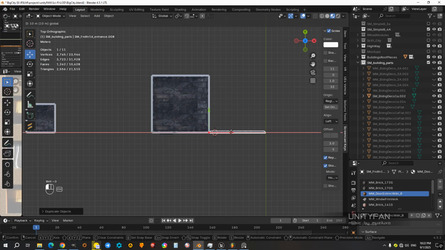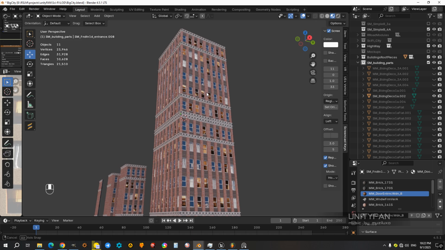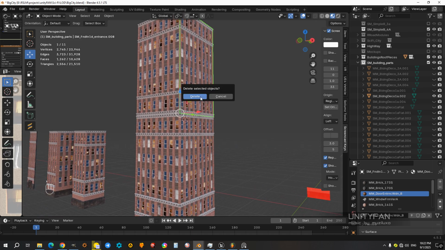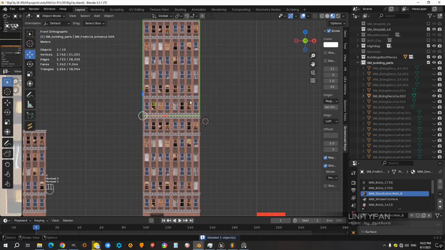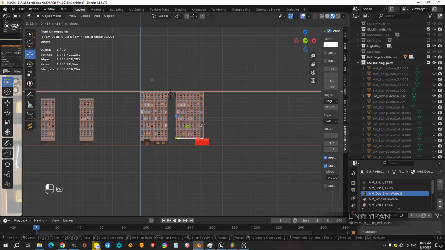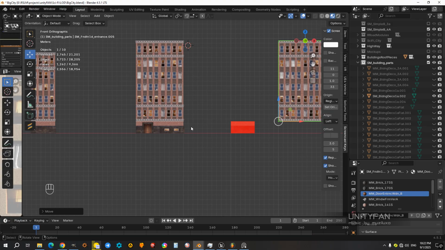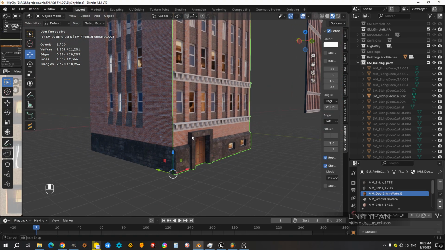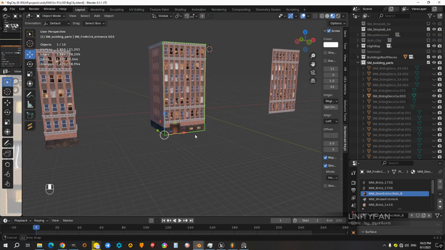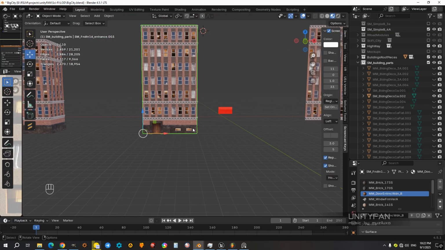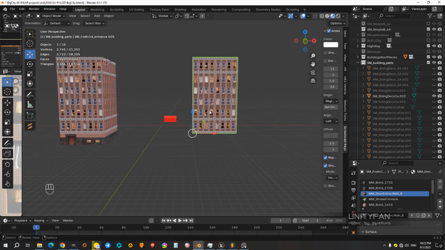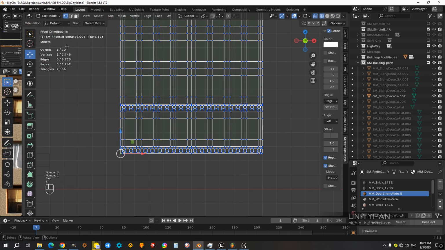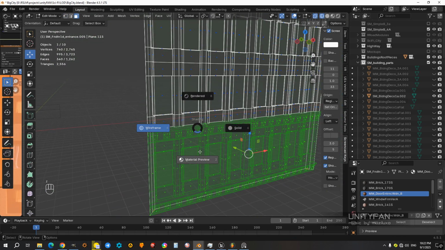So to make one more extremely high rise, a really tall skyscraper type of building, I just have to make the middle part separated completely.